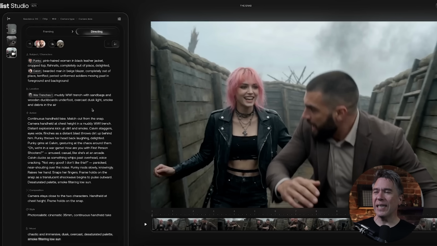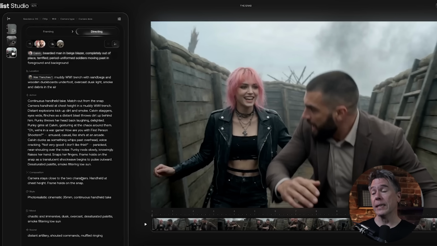I think that most of us tend to write our prompts via an LLM. That's no secret. AI talking to AI. But every once in a while, I just like to go freehand. And that's what this structured prompt allows you to do. It breaks things down into subject, character, location, action, composition, etc., and allows you to fill things in. So yeah, it's just a neat option.